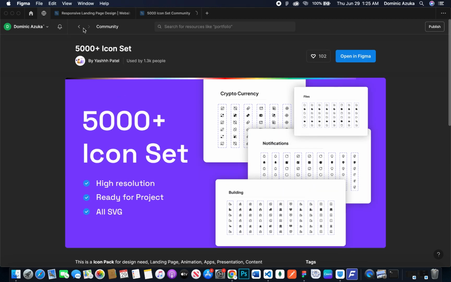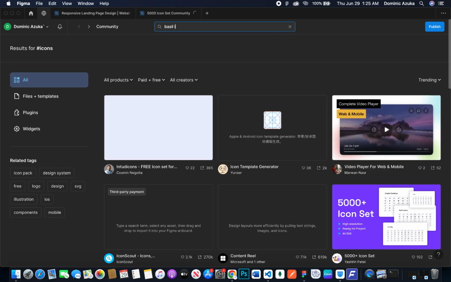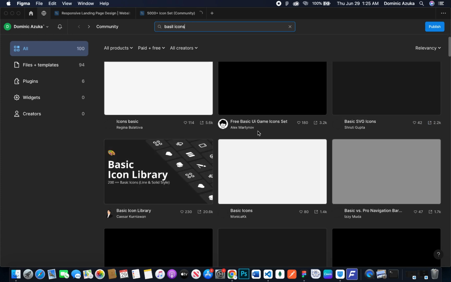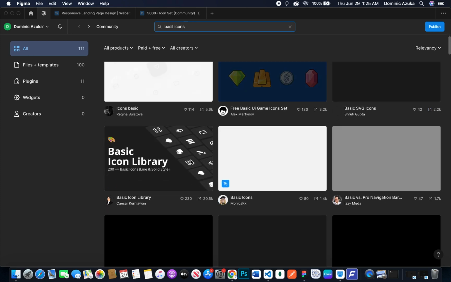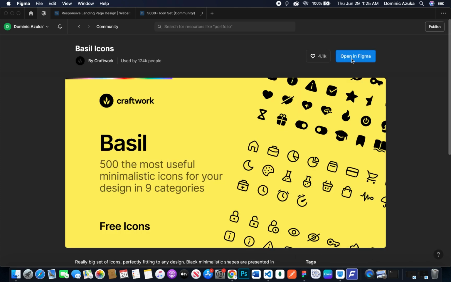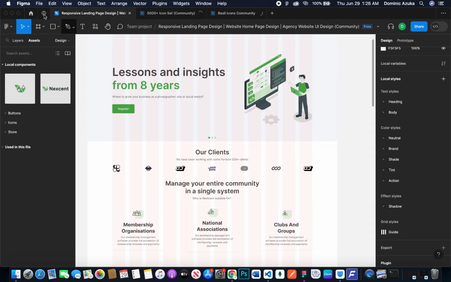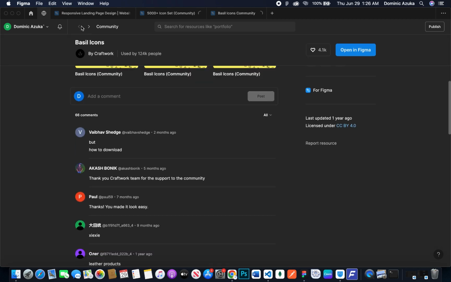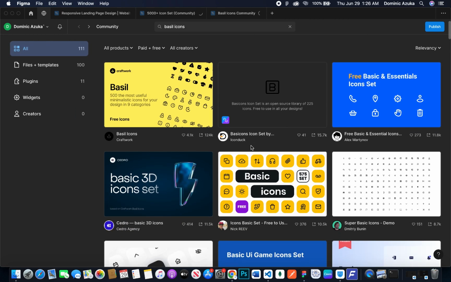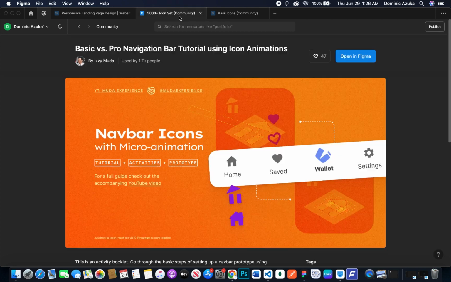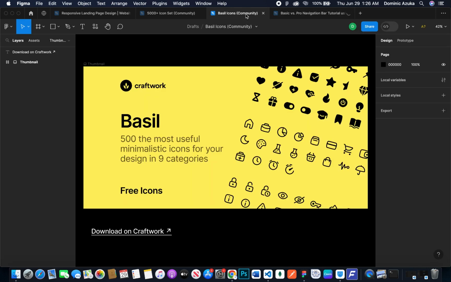Yes, it's still loading. Let's give it a minute. Basil icons. I just saw this online. Let me search it now. I think they have one of the wonderful icons I frequently use. Yeah, Basil icons. So I'm just going to open this in Figma. Giving it time to load. Out of my network speed today. So as that's loading, let's keep checking out many other ones I like. Okay, navbar icons. I open that too. As that's loading, okay, yeah, Basil icon is done.